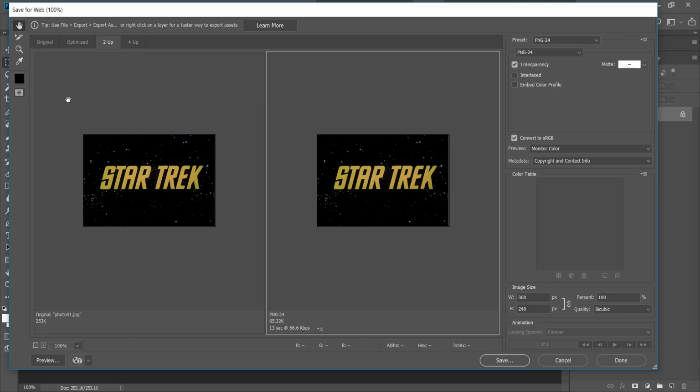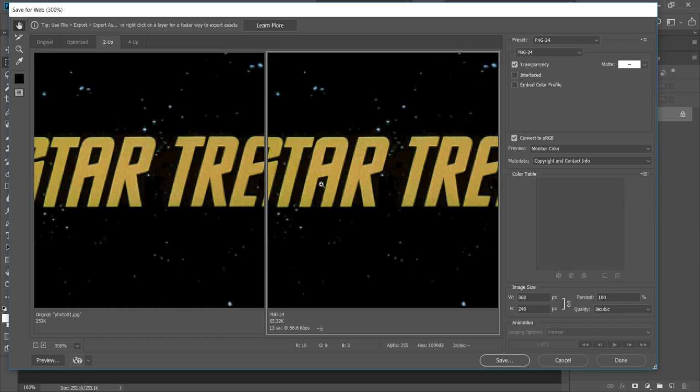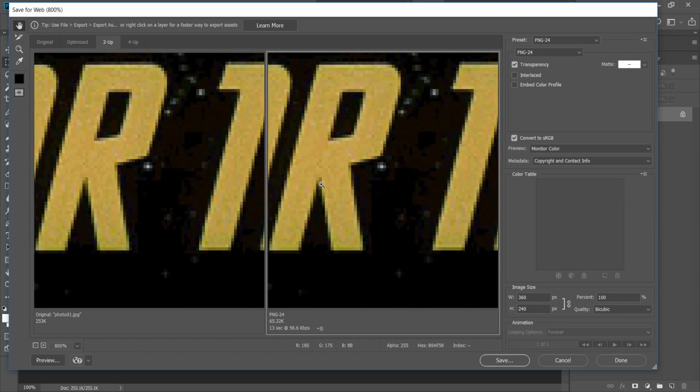The reason why I like the 2 Up is so that as I start to make adjustments to this, I can see what the original looks like, so I can see how much I'm degrading the quality of this, and how much is actually worth it. It doesn't really matter which one you opened, but go ahead and zoom in on whichever one you have a little bit. And this light switch here. Just this one.